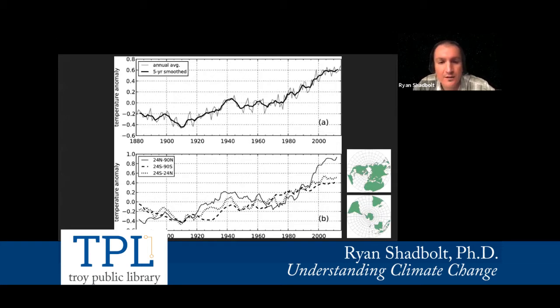And then if we smooth that line even more using a 5-year running average, that kind of helps take out some of those peaks and valleys and kind of shows you the overall trend. And I hope that you can also see that we generally had decreasing temperatures in the late 19th century into the early 20th century. And then from about 1910 to 1940, the trend was generally upwards. Then we had a period of kind of stagnant temperatures from around 1940 through the 1970s, and then it's been on an upward trend since the mid-1970s.